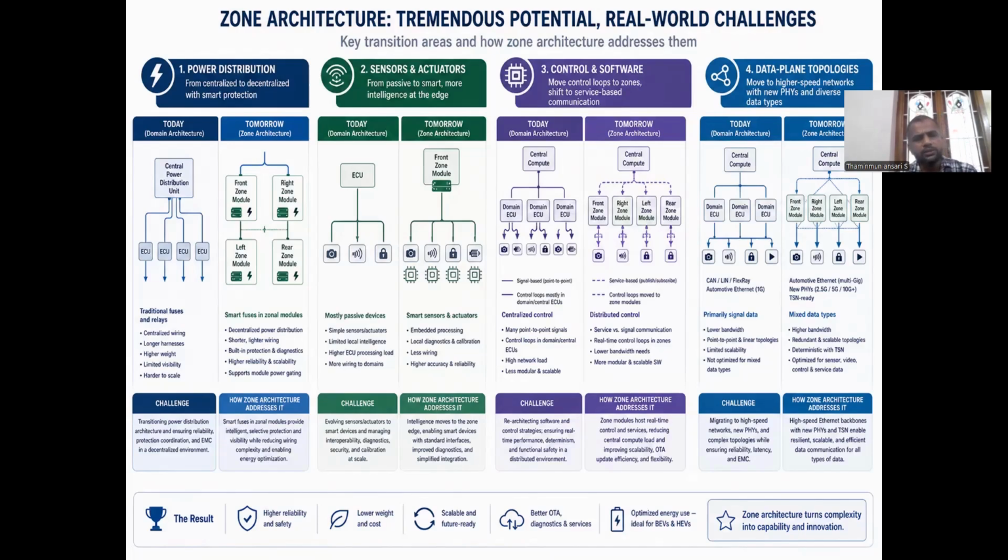In tomorrow's zone architecture, the power distribution is done in a decentralized way. The power from the battery is distributed to each zone. From the zone, it is distributed to the respective sensors, actuators, and ECUs connected in that particular zone. Here they are using something called a smart fuse. What is a smart fuse?